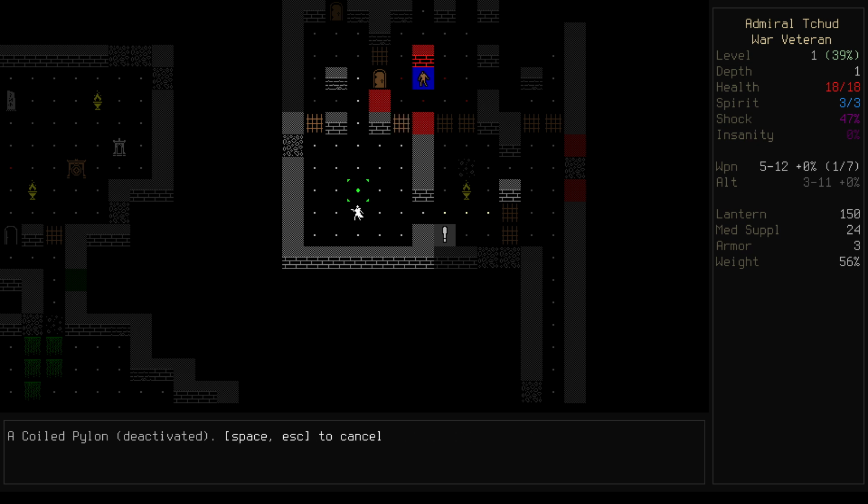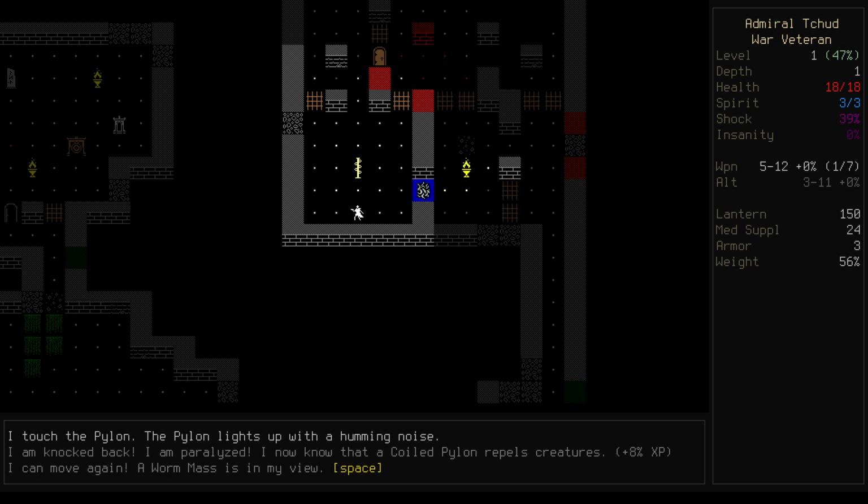Pylons have been reintroduced to the game. They were taken out before I started playing, so I don't really know much about pylons. So it doesn't tell me anything about it now. If I bump into it, it'll activate it. Push me back. I'm paralyzed. A coiled pylon repels creatures. Did I just hose myself?